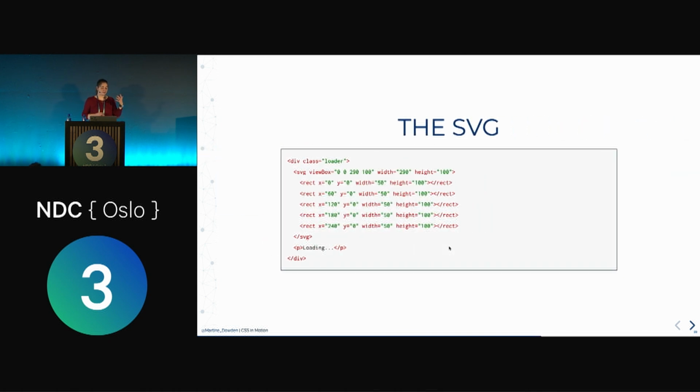So we have 5 rectangles that are just inside of our SVG, and we're going to want to animate those in order to handle making that loader. Now keep in mind, whether you're in SVGs or HTML, that auto height still doesn't work. Now the thing with SVGs though is you're going to have a height anyway, because that's how SVGs work, right? We're on a grid, so that's going to kind of fix itself for you in that use case because you're going to end up with a height.